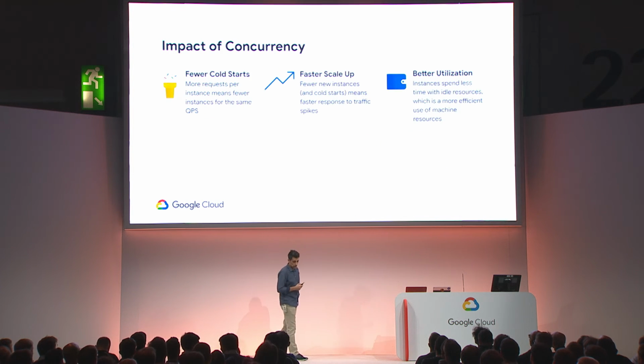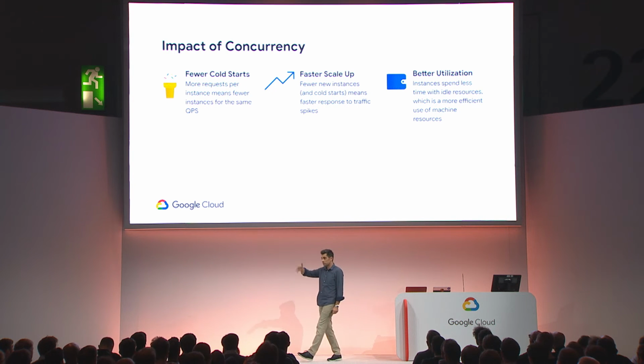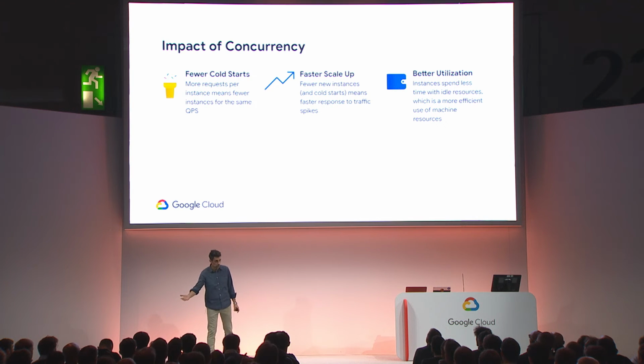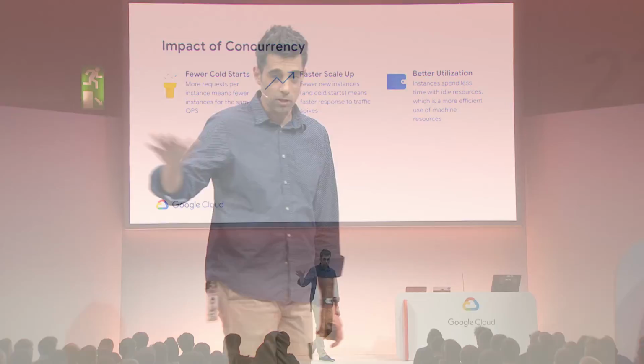But it has big impacts. One, you have fewer cold starts. Why is that true? Well, every time a request comes in, we don't have to start up another instance. If there's an instance that has space to serve that request, we'll serve it on that instance. So you have fewer cold starts as you're ramping up. You can scale up a lot faster. Your QPS, if you have a massive Black Friday event or some news article gets published and you need to react very quickly to a massive spike in traffic, you can do that better with concurrency because you have fewer cold starts. And you get better utilization of the underlying compute.